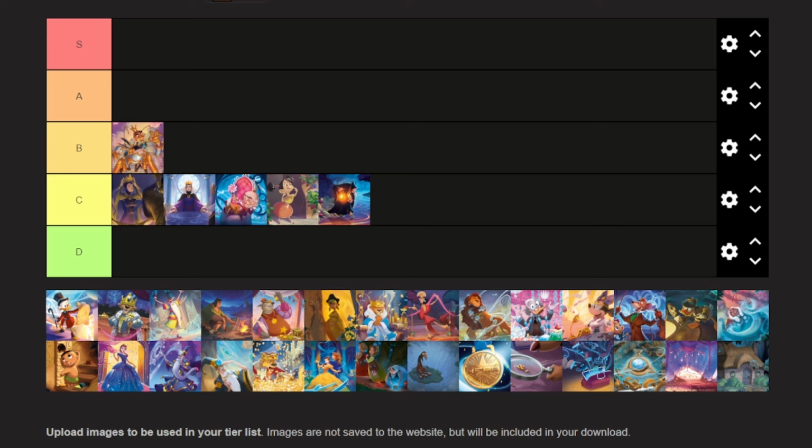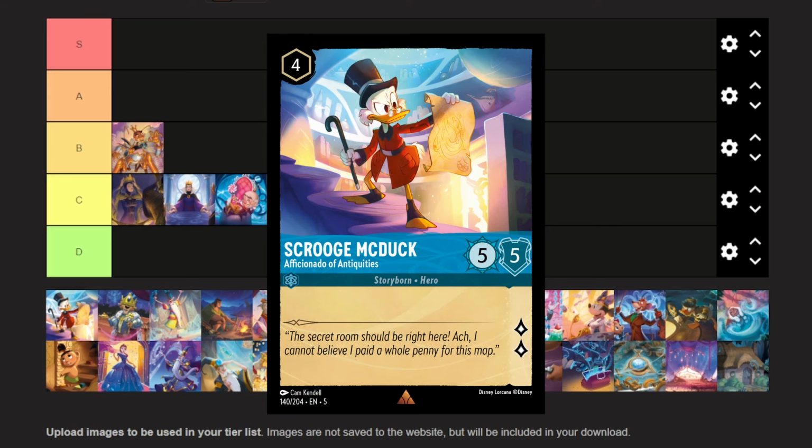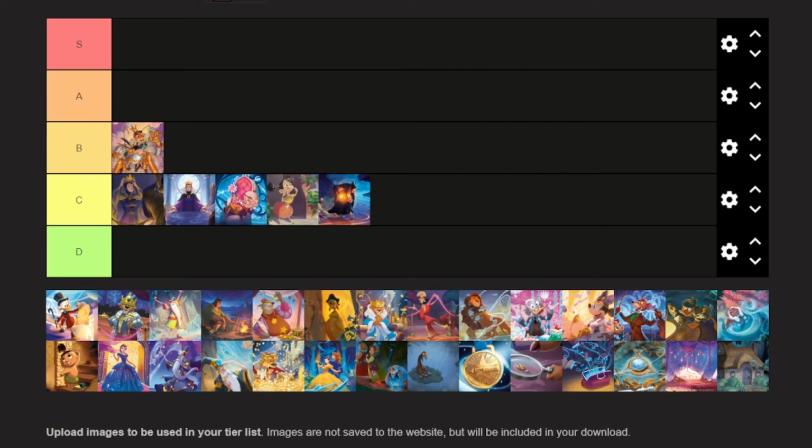Next we have Scrooge McDuck, the Afficionado of Antiquities. That is a really cool title to have. But yeah, he is a 4-cost uninkable 5/5 that lures for 2. He is vanilla, so I think he's going to be going with all the vanillas. His stats are a little higher than a vanilla's normally is, but he's uninkable, so he's very similar to, I think his name was Danahi in Ruby. But yeah, probably not playable just because of that.